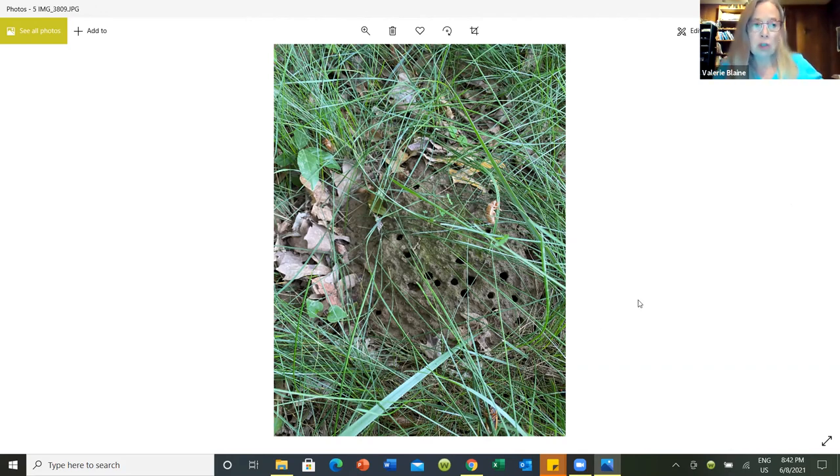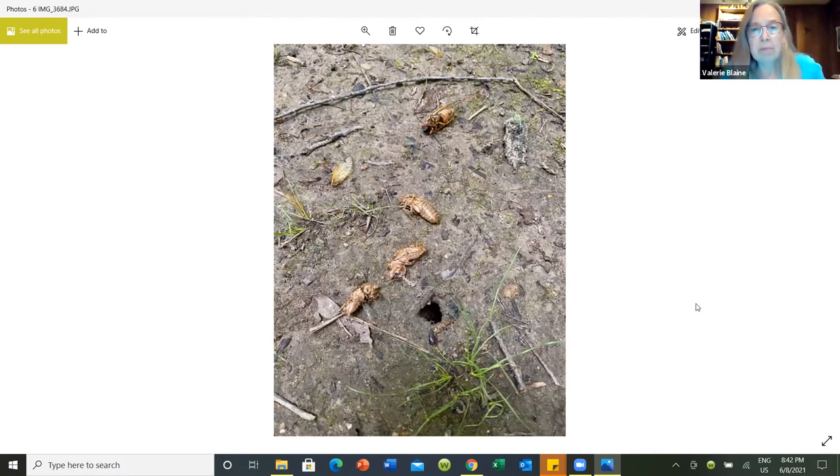When the soil gets to be 64 degrees, at 6 to 10 inches below the surface of the ground, that's the ideal conditions for these guys to start coming up out of the ground. And they're coming up as immatures. So they're going to be burrowing up through the ground. And when there's an emergence, there are cicada holes all over the woods. A little easier to see this one here where it's on a trail. So the holes, I don't have a measurement on that, but they're fairly good size. And from these holes, mostly at night, come out the young cicadas.